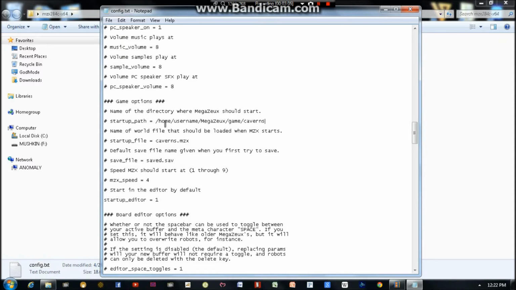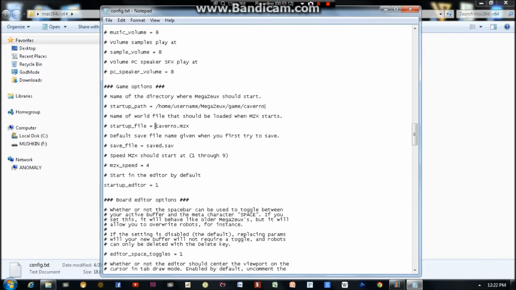So that should take us to where the startup file we want is located, and the startup file is called caverns. So if I uncomment these two lines here, it should start at caverns. We'll find out.